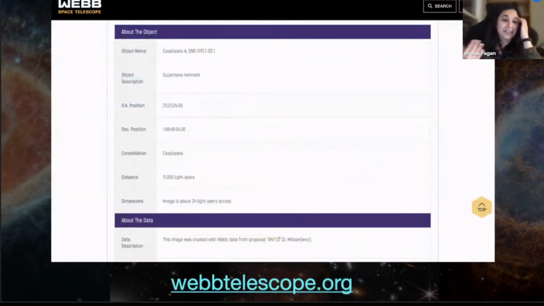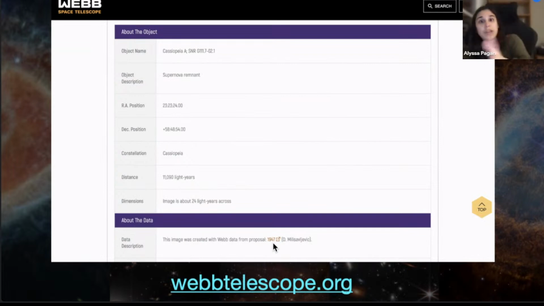Okay, so how do we actually find things in the archive? Because it can get a little convoluted and crazy. The easiest way to do it is if you see an object on webtelescope.org, which is one of the places where we put official news releases of Webb imagery. Under that image, you can see a section called the fast facts, and it will give you the object name, and it will give you the coordinates, which is really important. One thing that's really easily overlooked is this proposal or data description right here. If you use that, it actually takes you directly to the data.